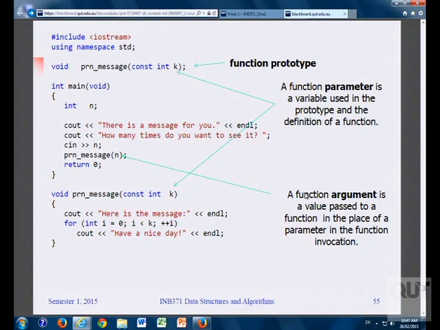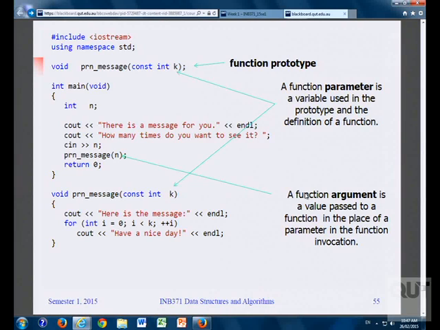Yes? Do the parameters have to be constant when declared? No. The answer is no. Thanks for asking me this question. Otherwise, I forgot to explain const. Sometimes we have a const, sometimes we don't. If, for this instance, we specify this parameter is a const, what we mean by this is, in the definition of the function, if you try to change the value of k, which is a parameter, for example, somewhere in this function you assign 3 to k, your program will not compile.